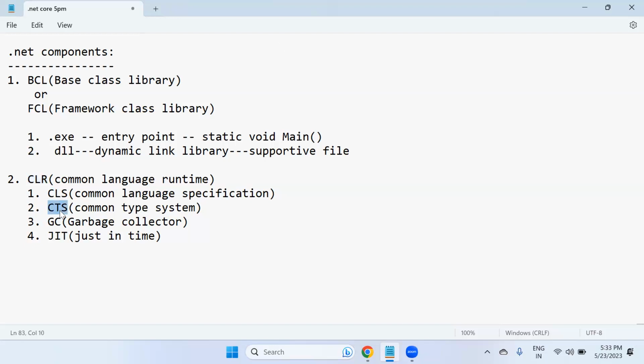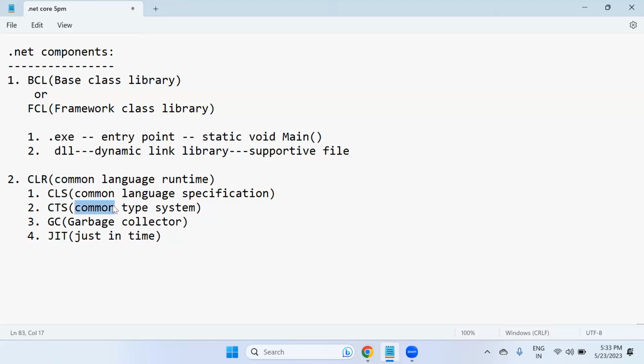In the same way, every programming language has its own data type system. The C# data type system is different, the VB.NET data type system is different, and F#, J#, and other programming languages' data type systems are different. CLR also has its own data type system mechanism.